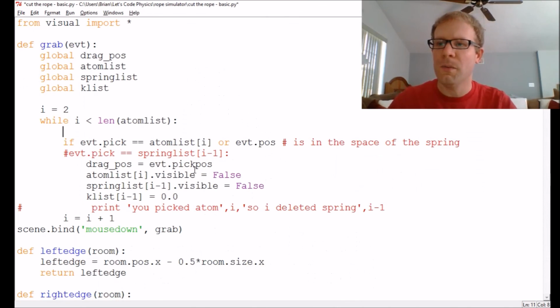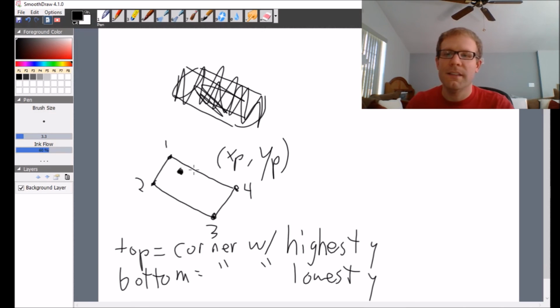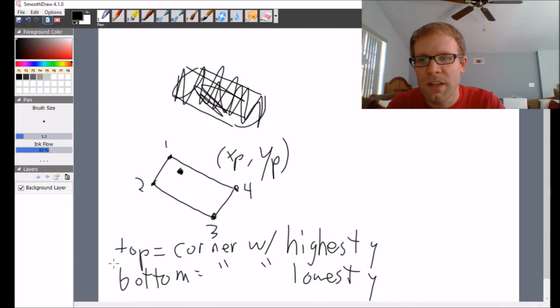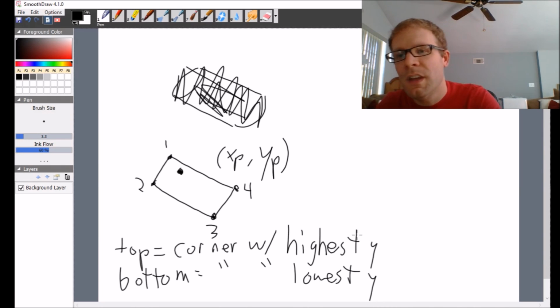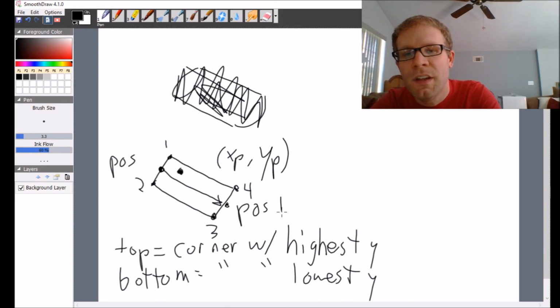Okay, cool. So let's do this then. I need to figure out a way to translate these into the spring. So basically the way it works is you get a point over here, and that's the spring's position. And then you get a point over here on the other end that is the spring's position plus its axis.